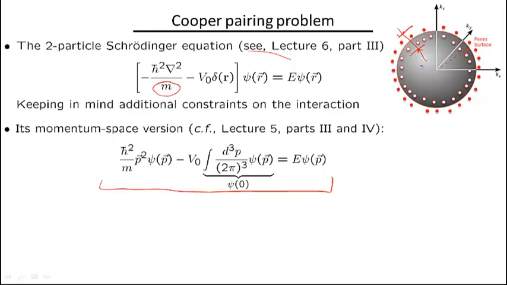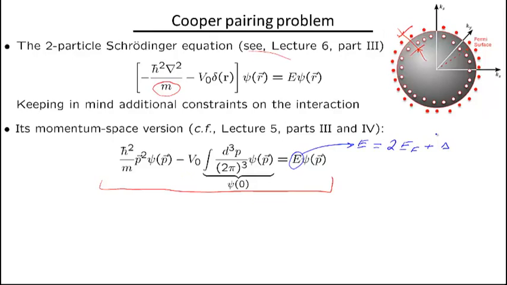To see this, we essentially have to repeat exactly the same steps as we did in parts 3 and 4 of lecture number 5. The only difference is that the energy on the left-hand and right-hand side that we want to find consists of two parts. This is the energy of the electrons that already have a finite energy at the Fermi surface. Remember that we're talking about excitations that have the energy of 2 epsilon Fermi, and then there is an energy due to the interaction, which we want to be negative.